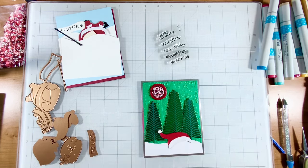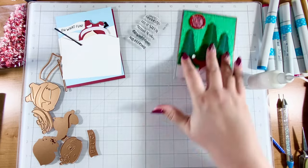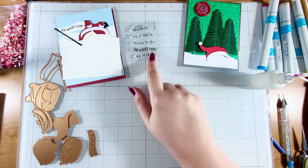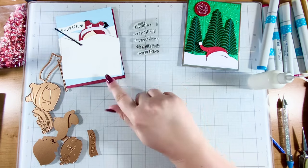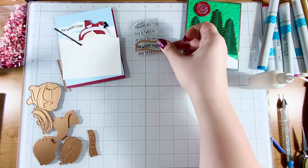So there is a really quick card. Now on my next card I wanted to have a little bit of fun with my background. There's an add-on this month — this little stamp set that goes with this die — and it's perfect for adding sentiments onto the little banner that Santa holds.